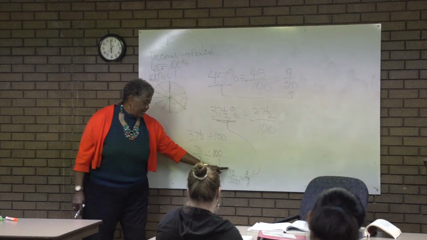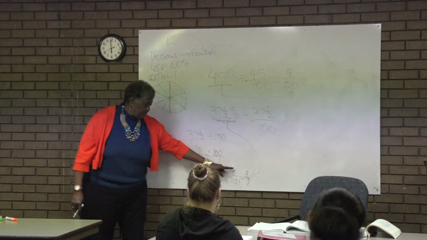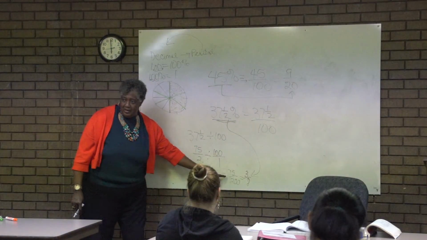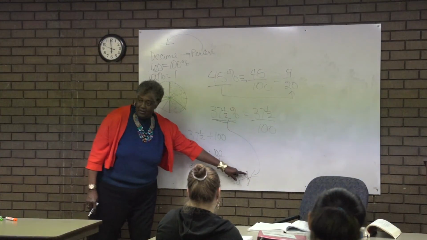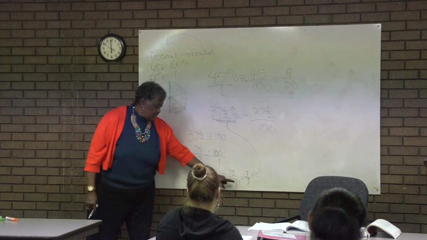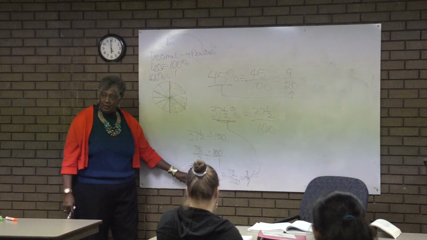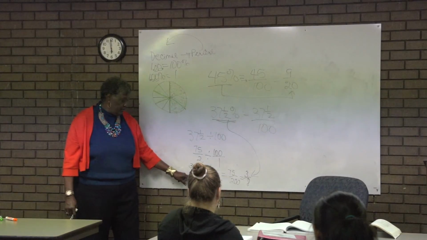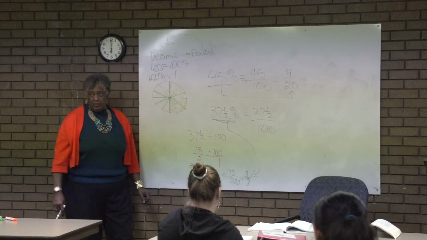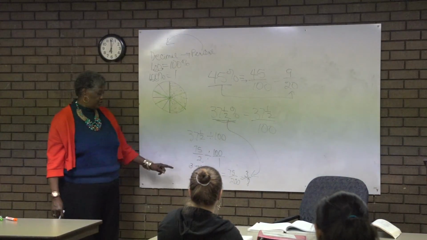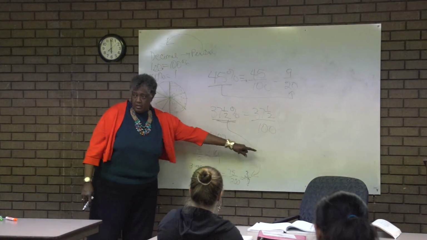But, as you see, I didn't have to. I still get to there. But sometimes this number is so big when you get here, you have to go a long ways to get from here to there. So that's why if you can see where you can cancel back here, it's better to do that so that your number is smaller when you get over here. But either way, you can still get the right answer. You just have to know that you're not done until you have reduced this as far as you can.